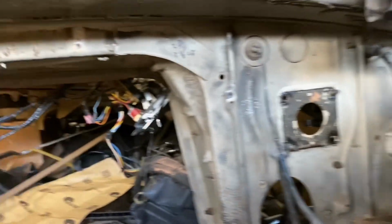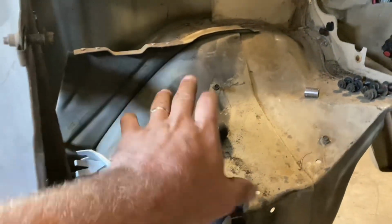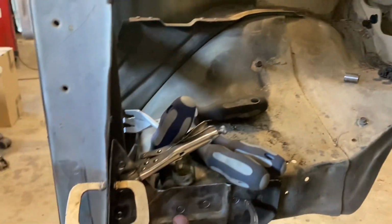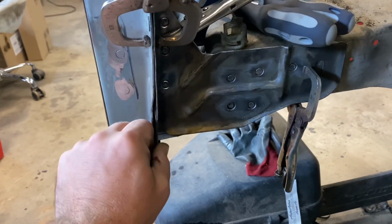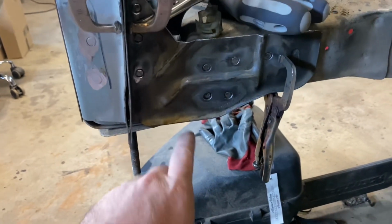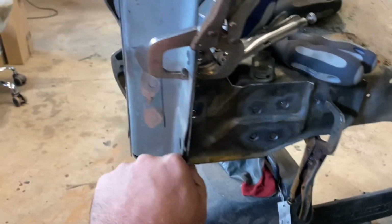Yeah, so back under the hood here, just a couple other things. I went ahead and drilled all the rivets out for this when this was attached to the battery box. The other half was up there, and I'm not going to run the batteries up under here. But not having this took the reinforcement away from this side of the radiator core support. So I went ahead and modified it, cleaned it up, have it here, and I'll just go ahead and weld this back into place to stiffen this up.